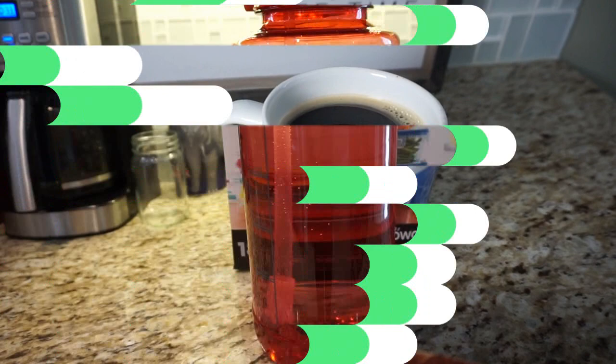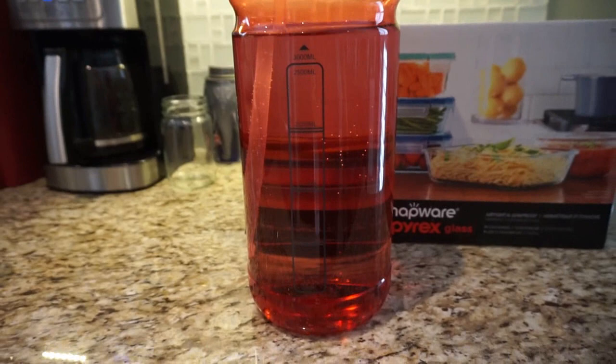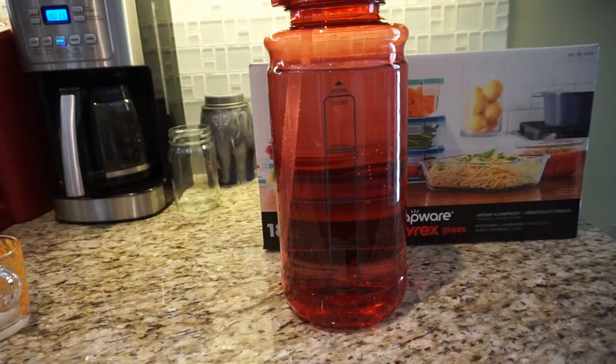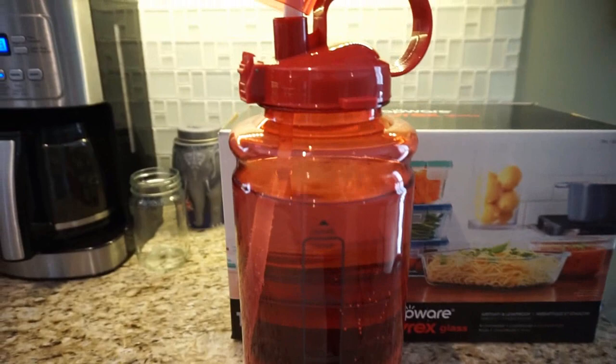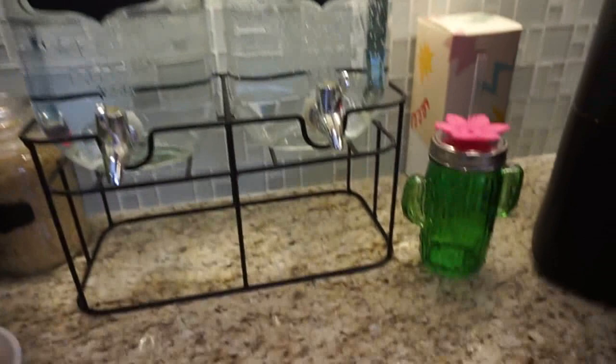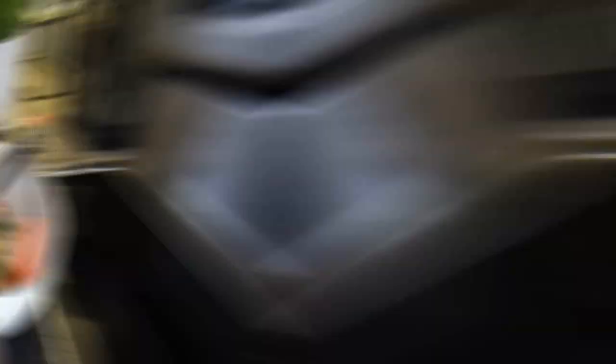Here's my big three-liter jug of water — I found it at Marshall's. This is my goal every day but it doesn't always happen; I just try my best to drink as much as I can. We also have the water dispenser and I get water from there too. I keep a bunch of funky little cups near the water dispenser to encourage me to drink more water — water everywhere as a reminder to stay hydrated.